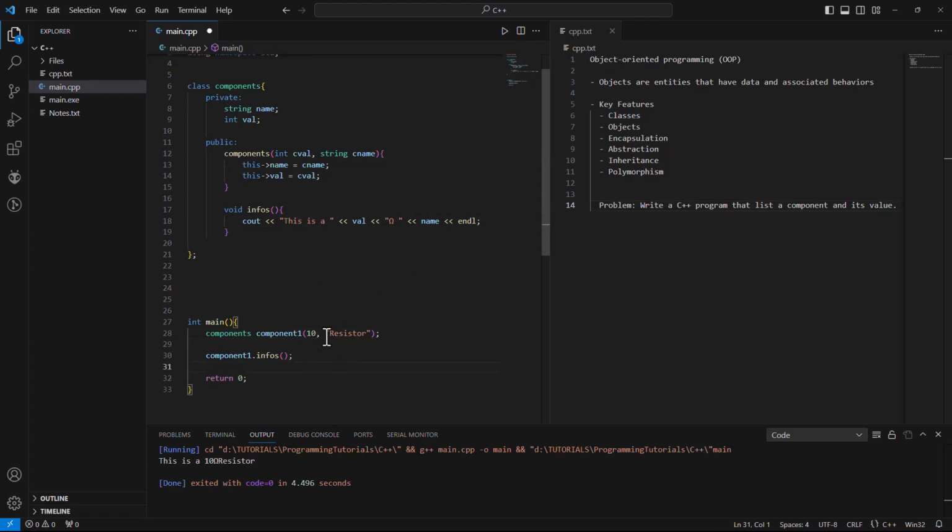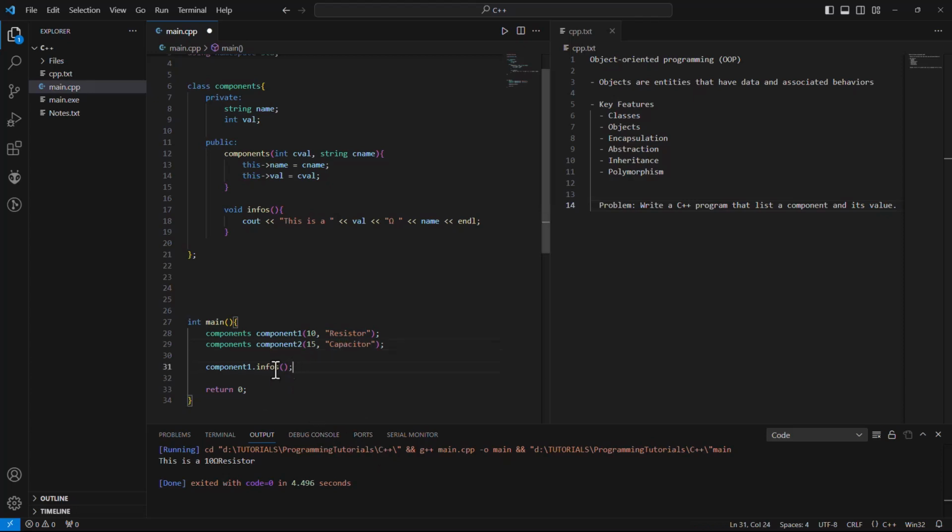Now let's say you want to add another component that you want to create. Maybe let's say you want to add a capacitor. So you're going to just say component2, right? And you're just going to put a value here for your capacitor. So let's say 15, okay, and you change this to capacitor.